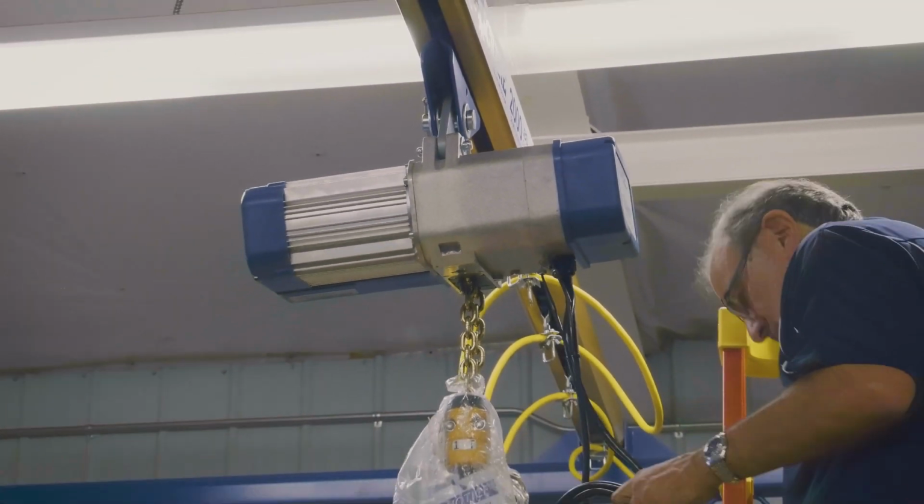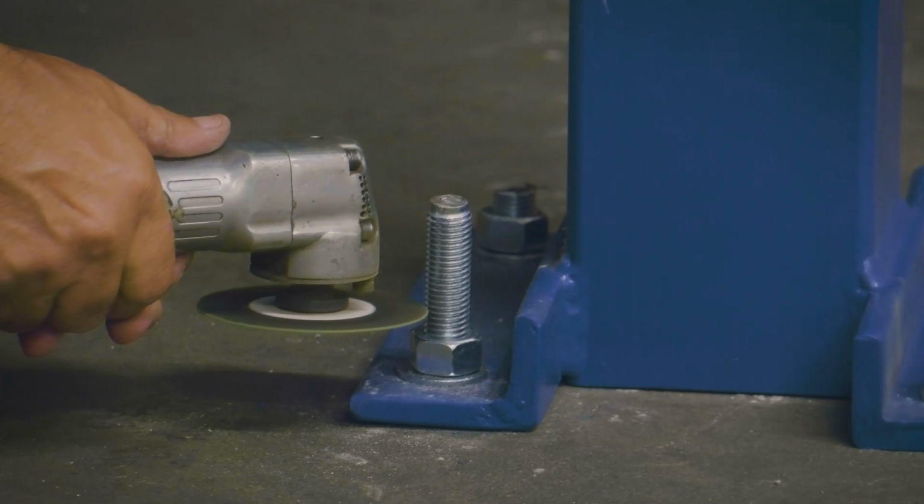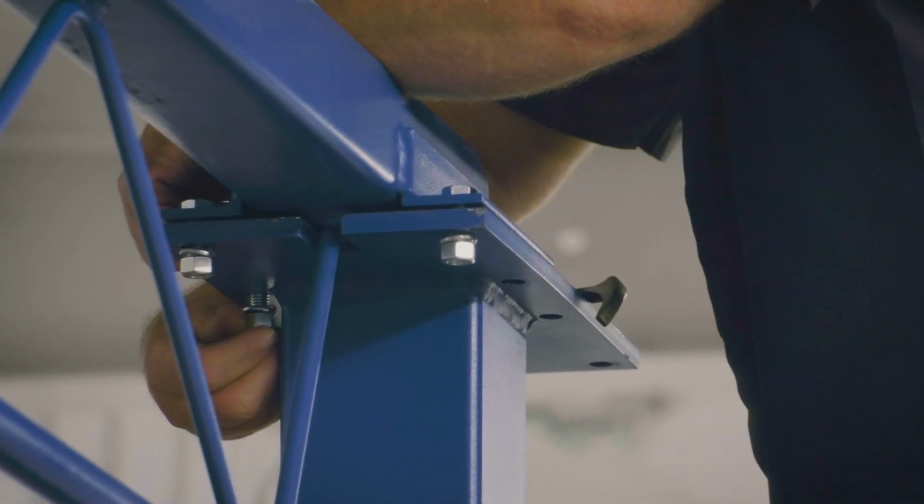And then the last step in the process was mounting the bridge on top and then hanging the hoist from the bridge. One of the other things I'm looking forward to, great guys that are out working on the system right now, but I haven't seen Tim in a long time. I get to see him at SEMA this year. We've been invited to come by their booth and say hi, so I'm looking forward to that too.